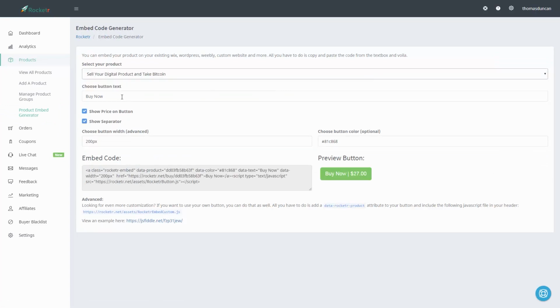We're going to choose what that button text is going to say. So for example, if we want to say download now, we can do that. If we want to change the color, we can do that, and we can use the color picker here. And then when the code generator saves, we'll have our new code there. And then the actual embed code will be here. So for example, if we actually want to widen this button, we can actually do that. You'll see now that the button widens. We can widen it some more.